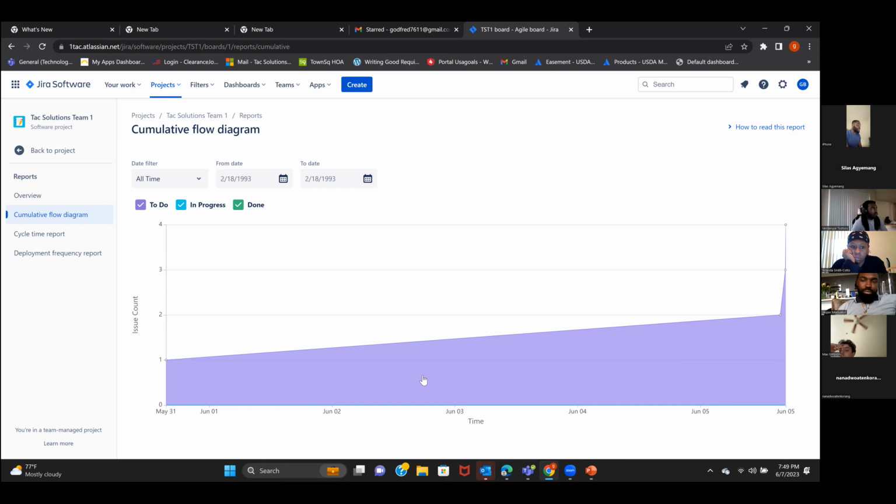Otherwise, the team's report is going to look very bad. So always make sure that you're updating tickets in the right states. A lot of times you see lazy developers who work on a ticket and forget to update the ticket in Jira. So what you need to do is always check the status of the ticket. Is the ticket done? Visit the backlog, look at issues that are done and put them in the done column for the developers.